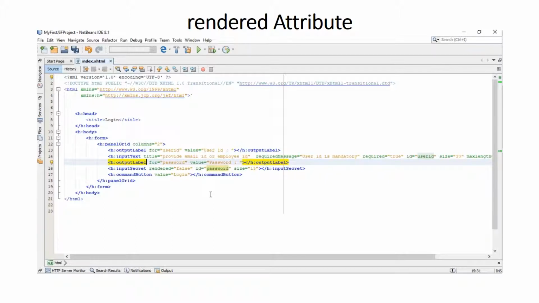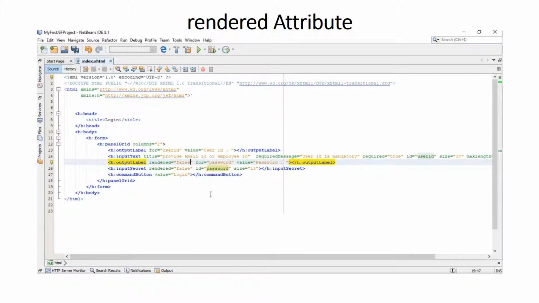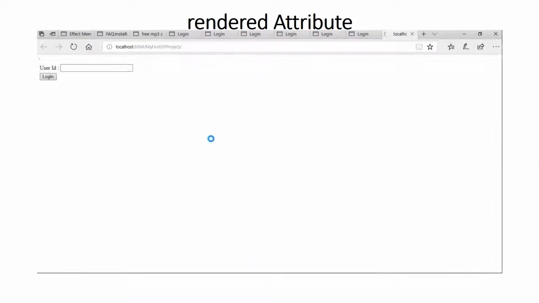Let me also put the label that is linked to it as false. Rendered is equal to false, so that both are not visible. Now let me run this and see whether they become invisible on the screen. Here it is. So rendered makes the field invisible if the value of rendered is false. By default it is true, so that the field is visible.